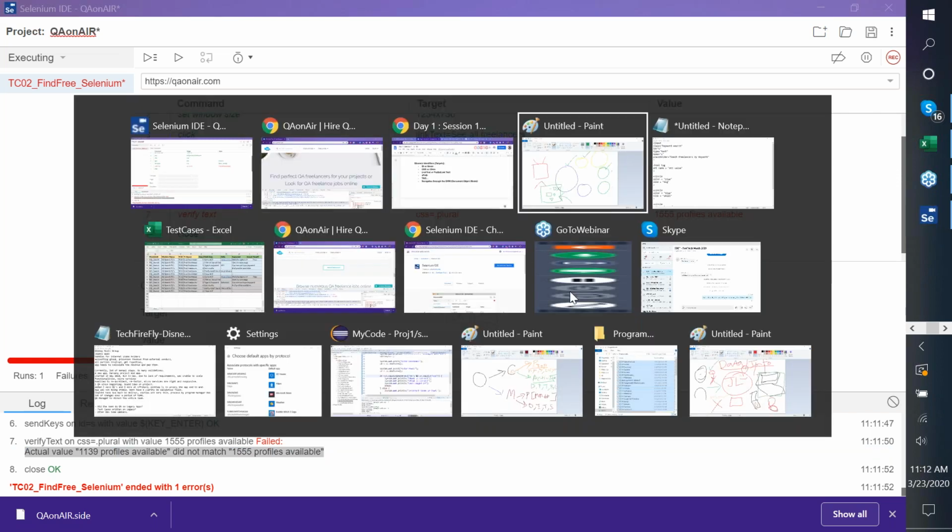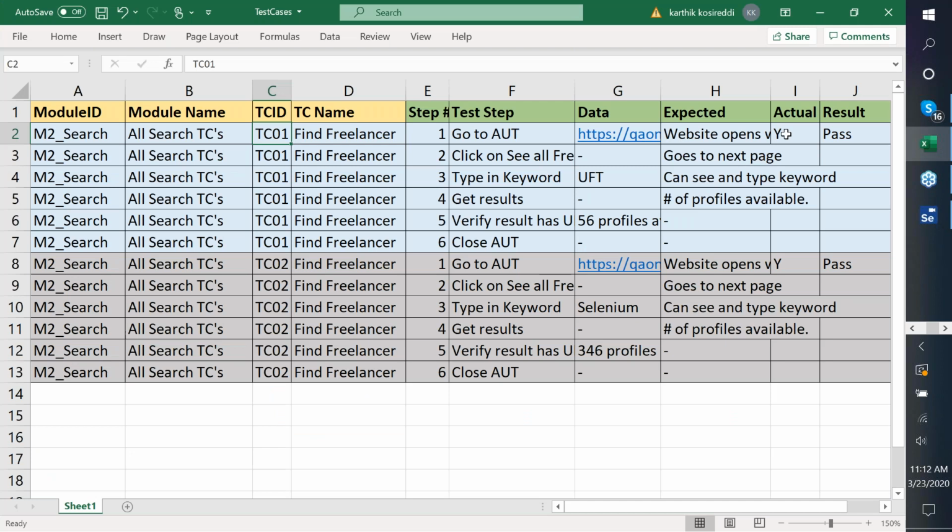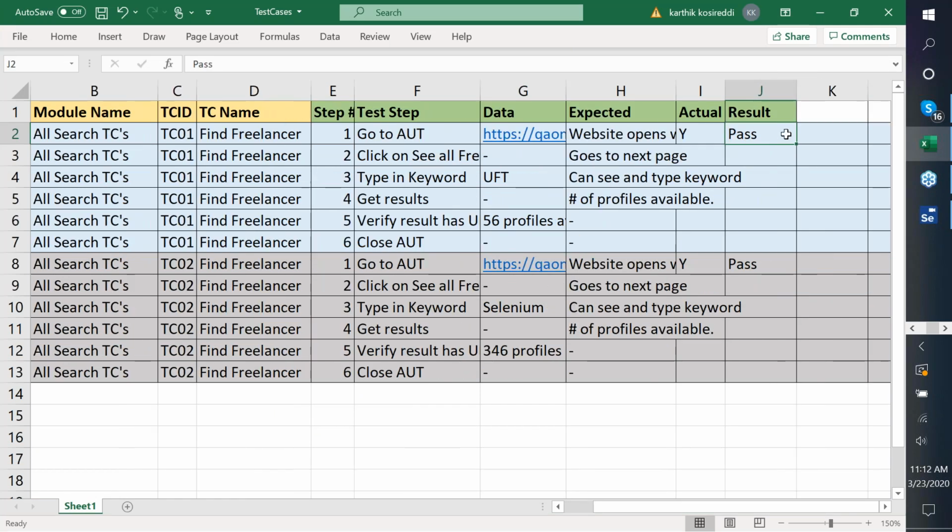Versus us documenting here, which is still maybe abstract, and then we have to write down the results. But the structure is the same. What to do, where to do, any test data. For a human, we don't need to really specify where. What to do is the same action.